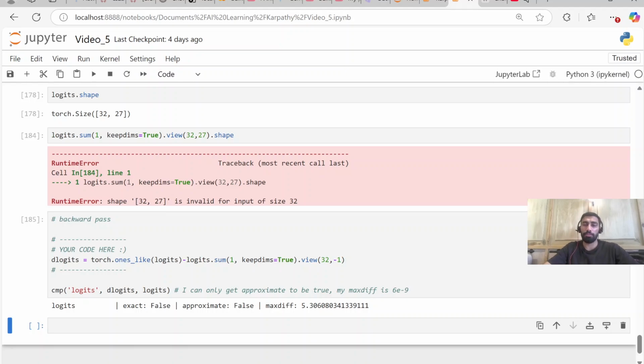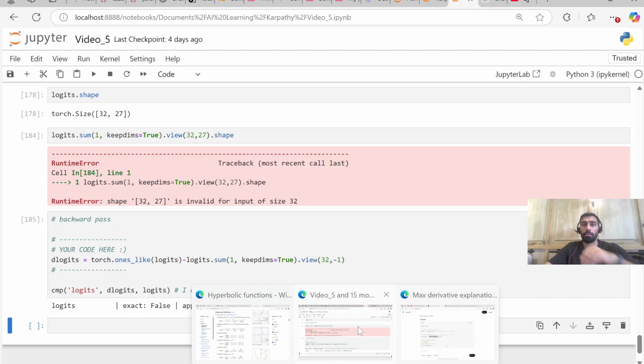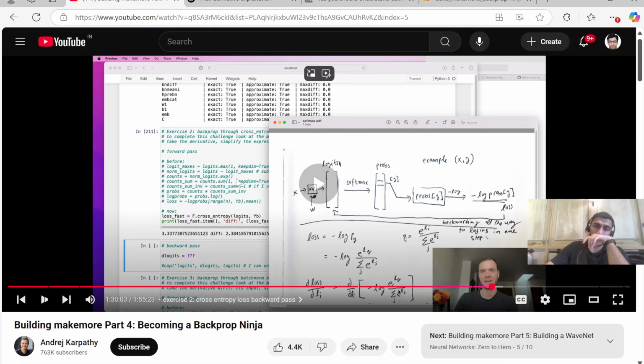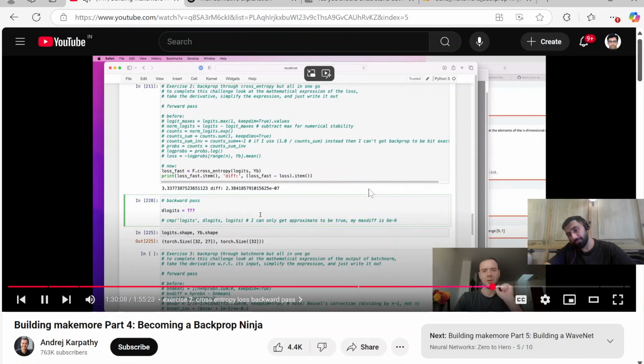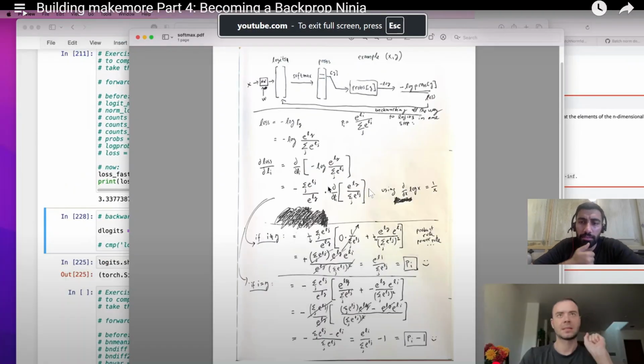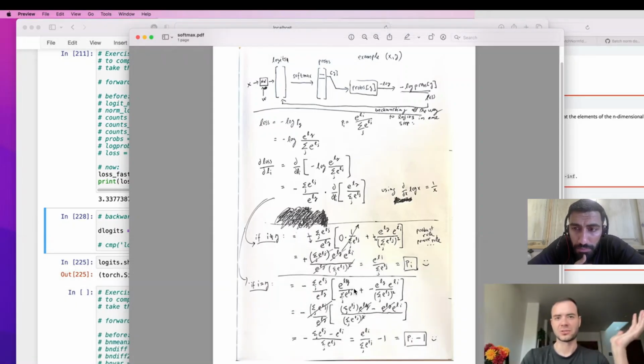Getting complicated. The expression for d loss by dlogits, and then we're going to implement it here. Okay, so I'm going to give away the result here. This is some of the math I did to derive the gradients analytically. We see here that I'm just applying the rules of calculus from your first or second year of bachelor's degree, if you took it. And we see that the expressions actually simplify quite a bit.